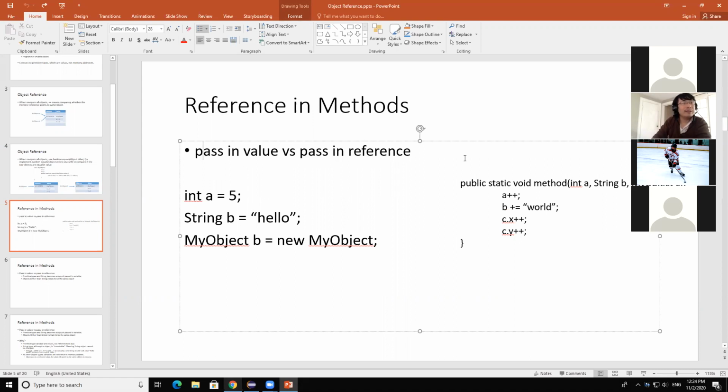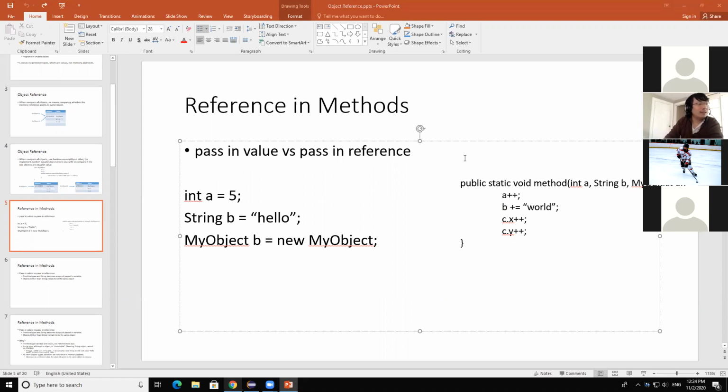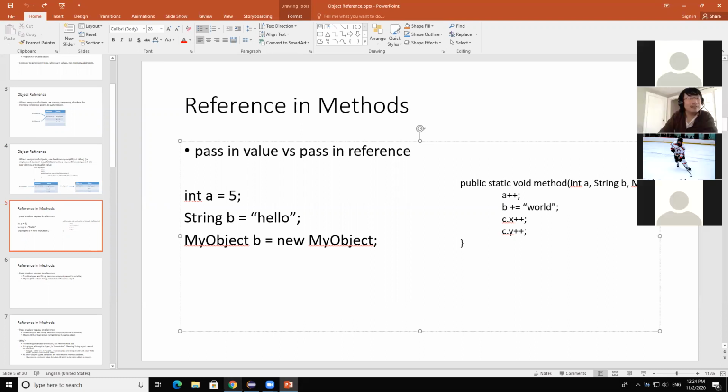So if you look at this implementation, we have this public static void method, just any method that has int A, String B, myObject C in there. And then the code is: A, I just increment. B, I just want to append the string world to it. And C is myObject, so I want to do C.x increment and C.y increment.